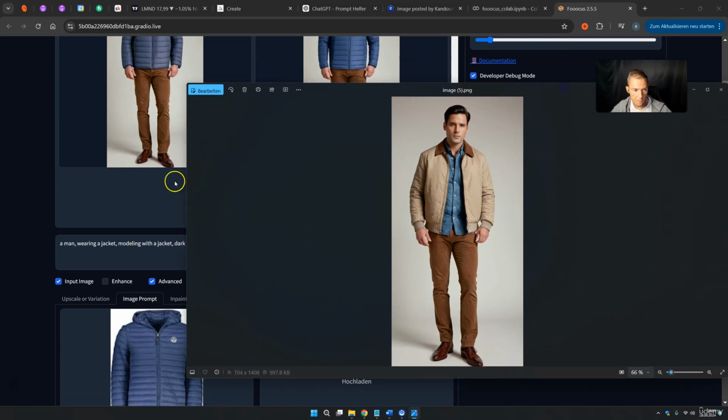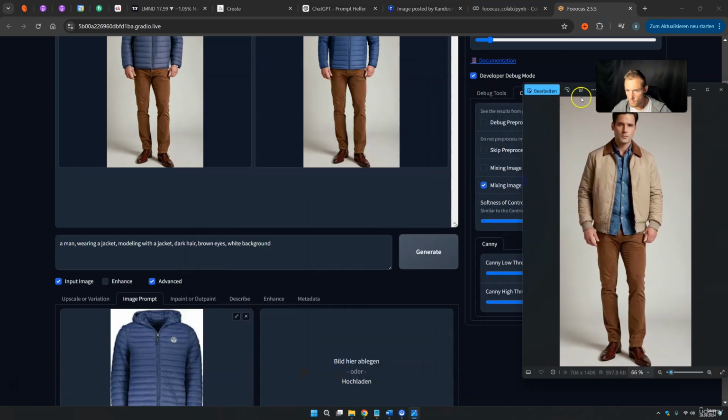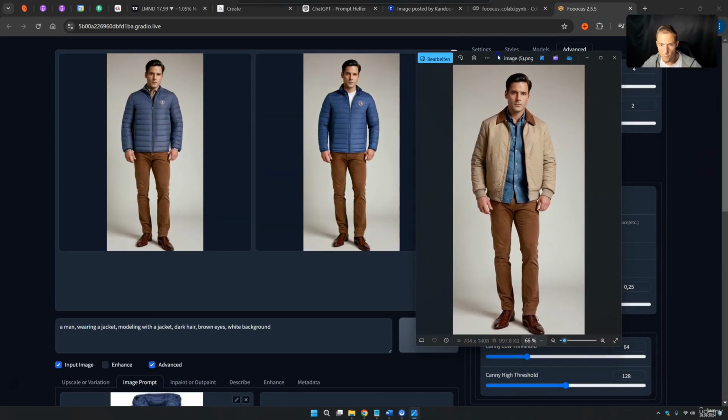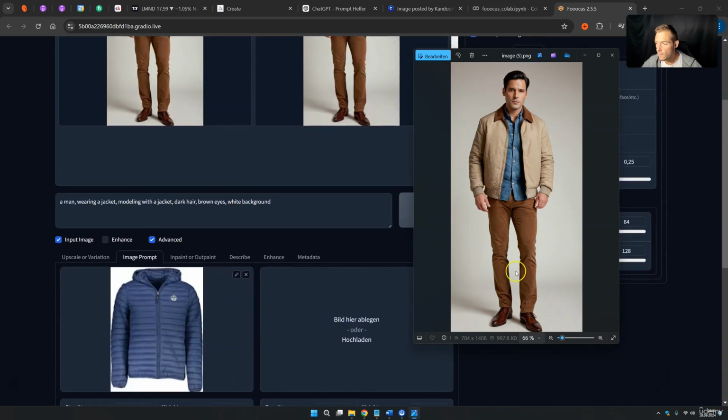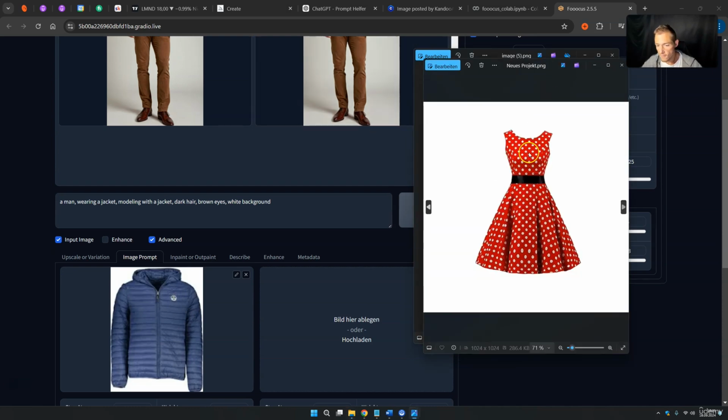So this was the previous picture. Let's just make it a bit smaller so that we can throw it in here. You see our guy is wearing our jacket right now. The next thing that I want to show you is how you can be more specific. Like I said, I want a girl to be wearing exactly this thing here. Now how we could possibly do that, I will show you.